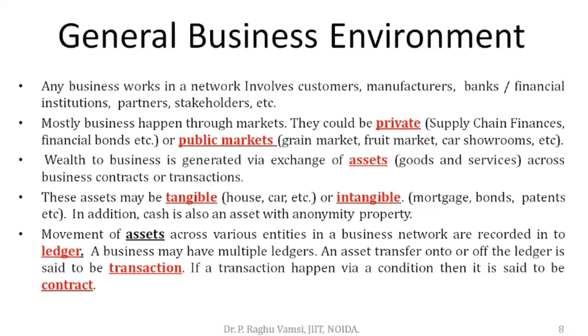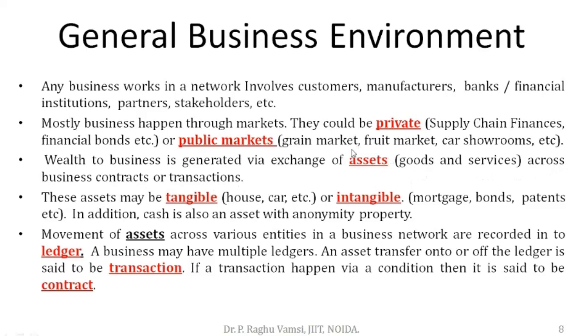And wealth to business is generated via exchange of assets. So obviously, in the markets, the assets will be exchanged. The asset may be goods that are sold or bought, and after selling, the seller may get a return in terms of other assets, maybe in terms of money. So wealth to business is generated via exchange of assets, goods and services across business contracts or transactions.